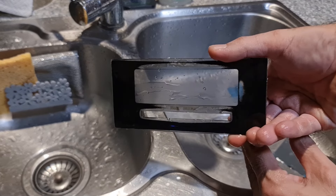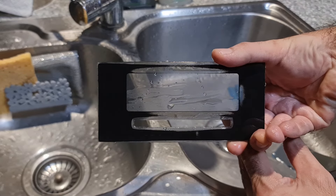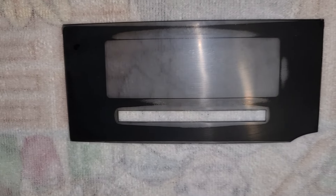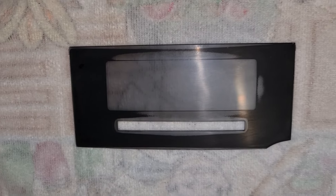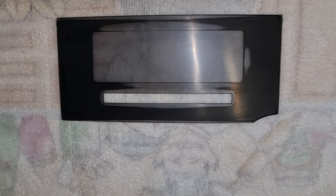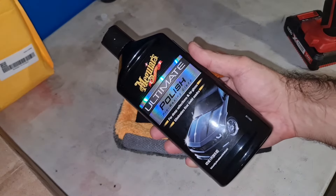This is how it is after 2000 grit — it's not that bad, not that scratchy, it just needs a polish. After drying up using a rag, as you can see it's not that bad. To update you, the blackouts are actually done from the exterior, so the way I sanded I just took all the blackouts away — but that's not a big problem. Now I'm going to use some polishing compound.